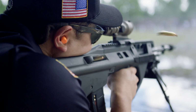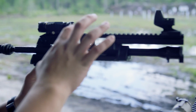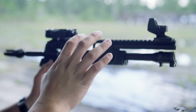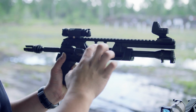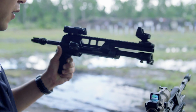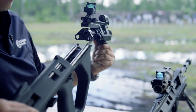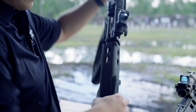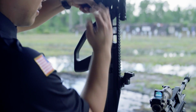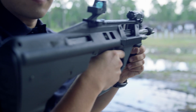If you also look at the barrel housing group, it doesn't have the traditional cast aluminum receiver that the AUG had. We have fluted barrels that are indexing all the major barrel housing components, keeping everything in zero. Just line that up, just like that. Make sure that's out all the way. Push it in, and you're good to go.